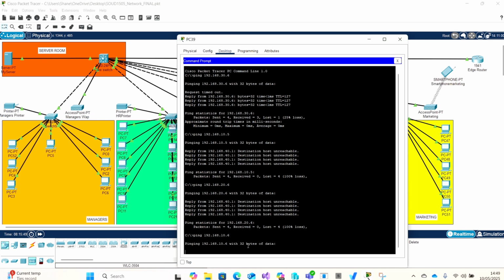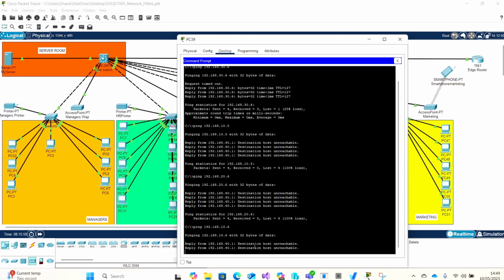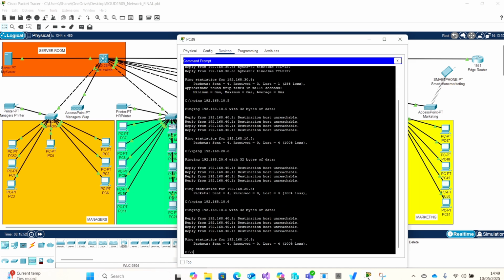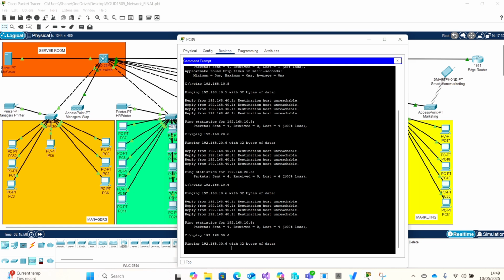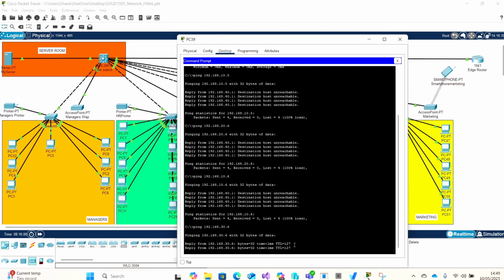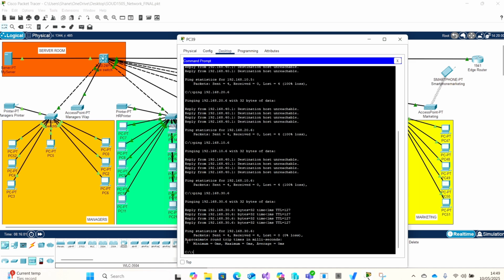So we'll fire that off, and you will see that the result is destination host unreachable, and that is thanks to the access control lists. However, if we go ping 192.168.30.6, you'll see we get the data replies. So the bytes come back again, and they can communicate with each other.